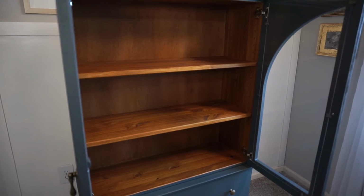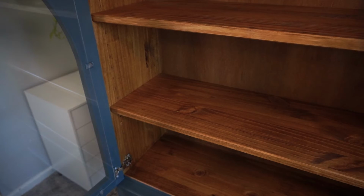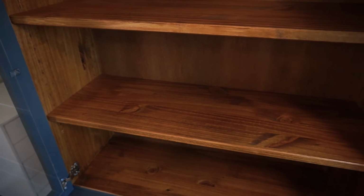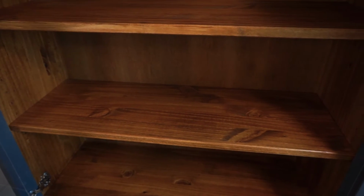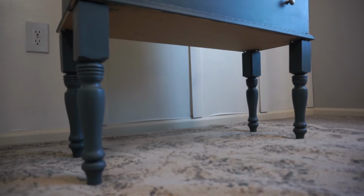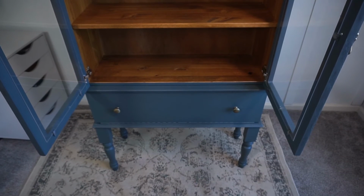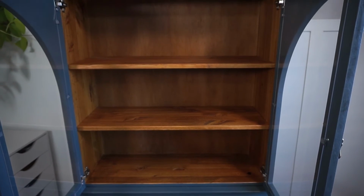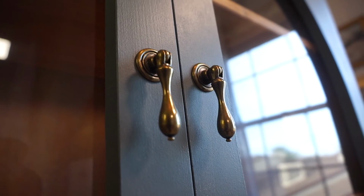I cannot believe how well this cabinet turned out, and the fact that this started as just a simple, basic IKEA Ivar cabinet and now is transformed into something that perfectly matched my vision going into it. I love the color, the way that the natural wood looks along with the paint, and the subtle details of the trim and the beautiful brass hardware.